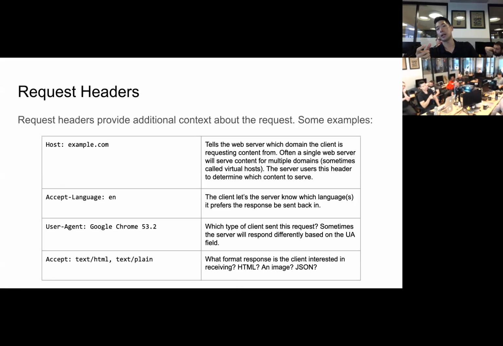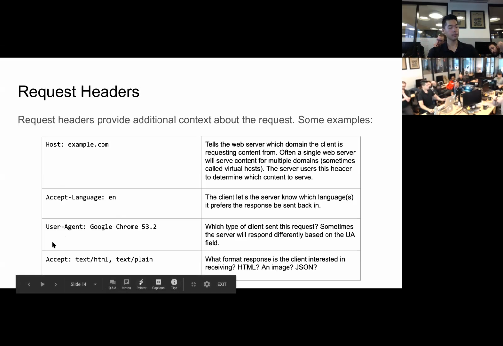If I went to google.com and it returned me the Spanish version of google.com, I'm not really sure what I'm supposed to be looking at. So I'm always implicitly sending this language as English. That's based on your browser setting, right? Yes, in the current country that you're in. IP-based.